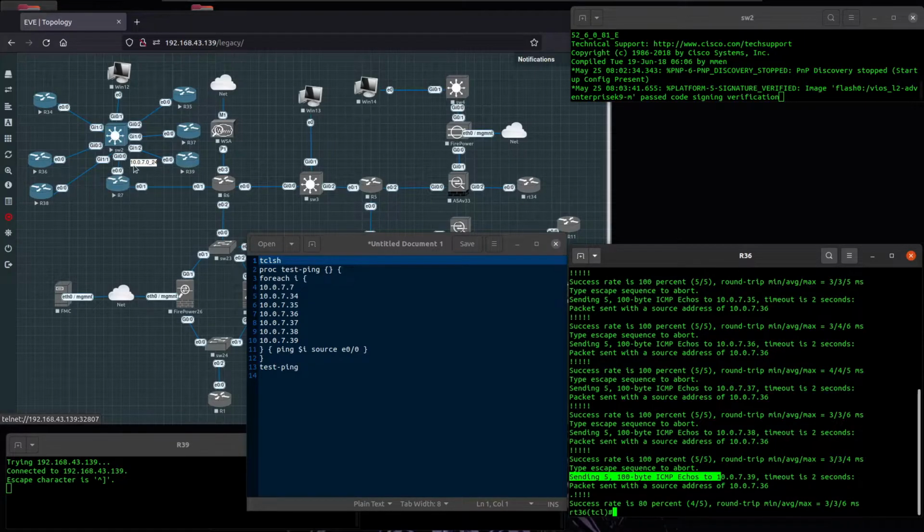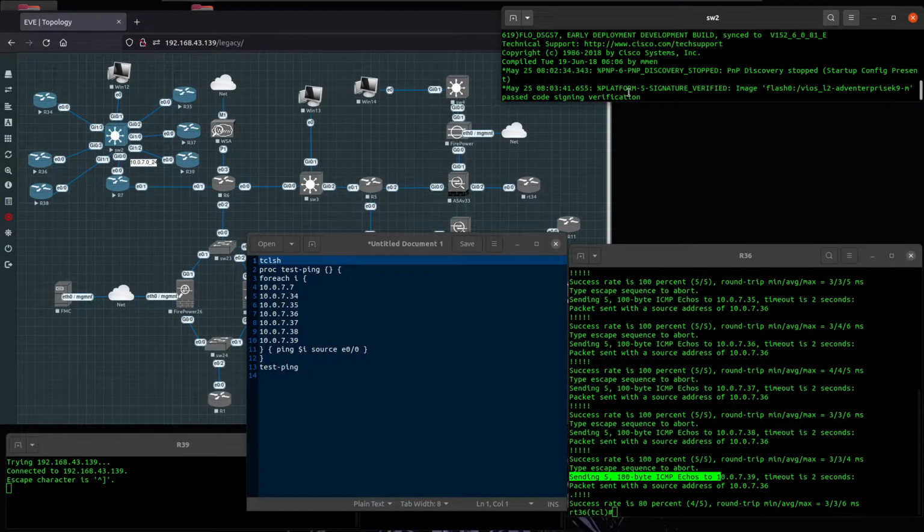And at the end, we should see that all the routers are going to reach R7. 34 and 35 should reach only R7. 36 and 38 should reach only each other and R7. And 37 and 39 should reach each other and R7. So let's start the configuration.